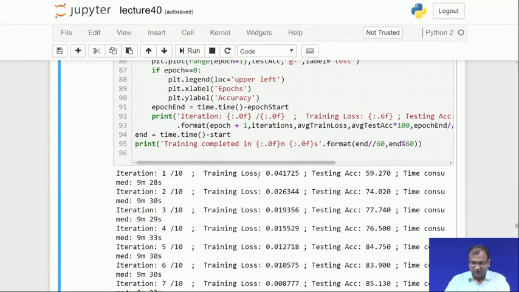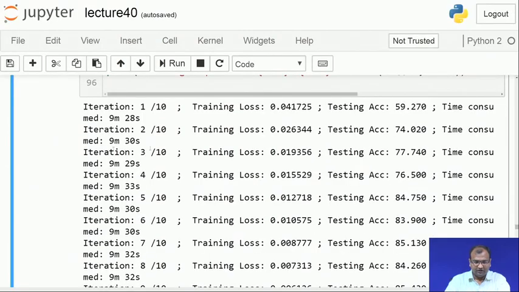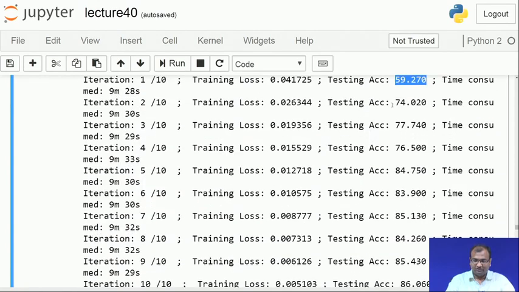Now if you look into your accuracy, you are starting with an accuracy of something like 59%, which is quite simple. Like in most of these cases, since it was randomly initialized, your accuracy is technically around 50% is what we have seen with any of these very deep networks. What happens is that it quickly escalates. So within the first epoch itself, it goes from 59%, almost 60%, to 74%, a 14% jump. Then it does a 3% jump.